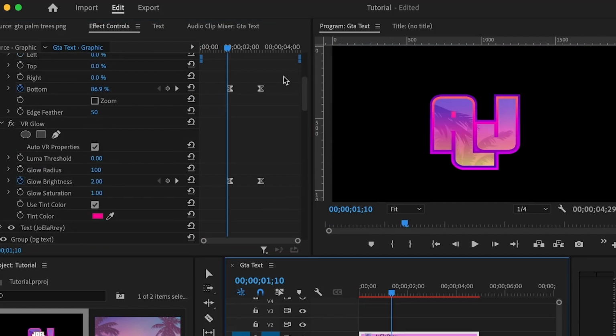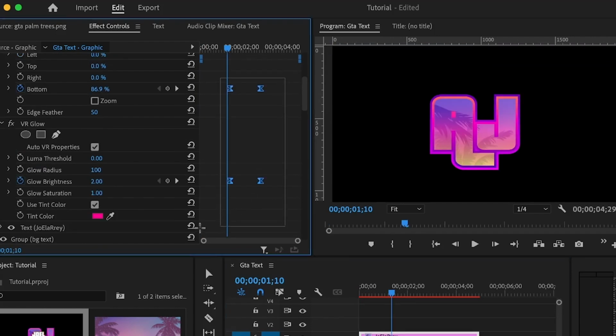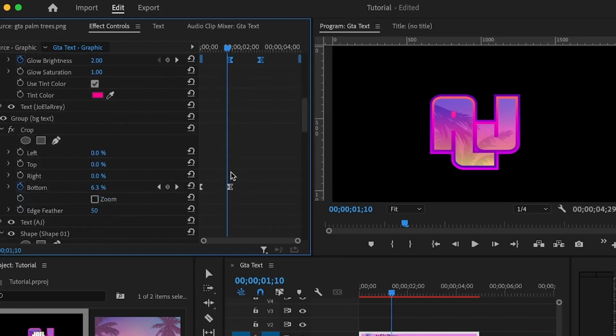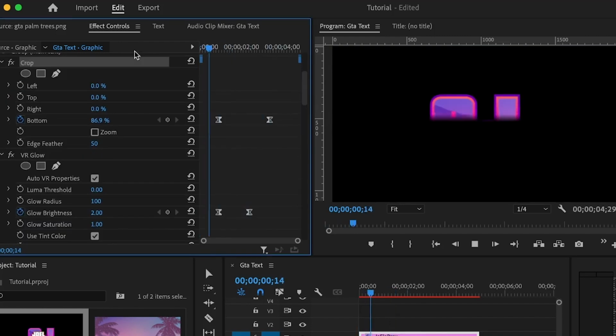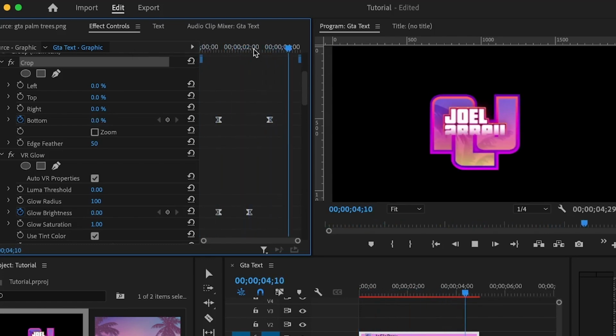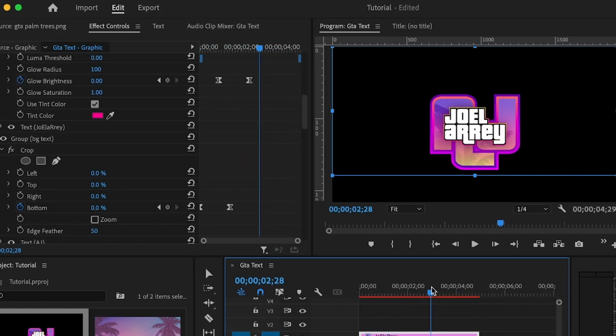We can make this much better by rearranging these keyframes. So I'm going to select these keyframes, bring this a little bit ahead around here. Then for the crop effect, I'm going to select its last keyframe and bring it a little bit behind so that it will have some kind of delay to it. And note that I'm working with this here, and when I play this one more time, you're going to see this, then it comes in. We're done animating this text.